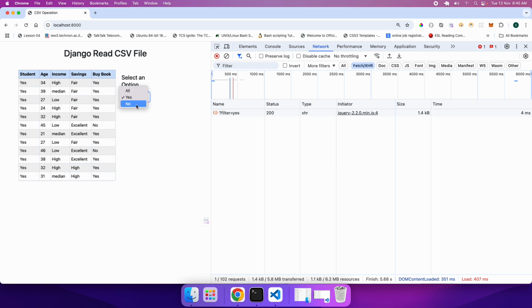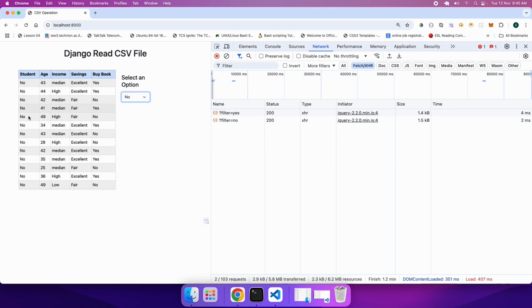Of course it will work, and then it will be showing you those records where the person is not a student. In fact you can see filter again got called, and this time the value is no, and the amount of records is more over here. That's the reason it is showing the value 1.5 KB. So that means since the page is not getting reloaded, the previous information is also being shown over here.